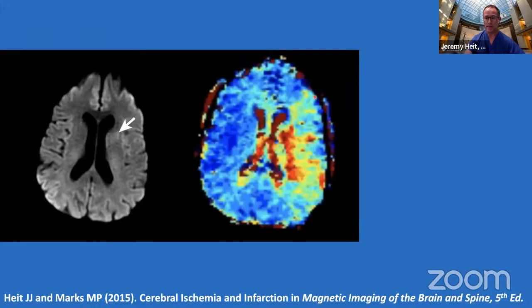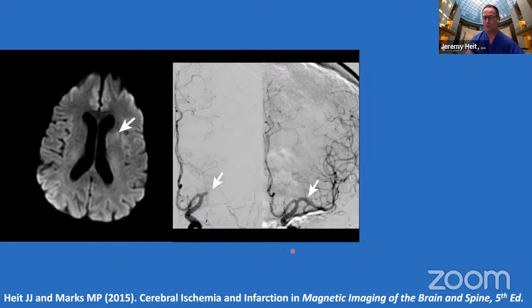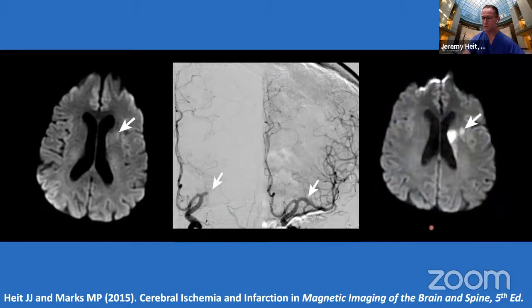And we see a lot of delayed blood flow in the left middle cerebral artery territory. This is a good thrombectomy candidate. The arrow here is showing you the blocked left M1 segment. Here's the blood flow being restored. And even though he had all this tissue at risk, because everything was restored, he ends up with the same amount of dead tissue as he started with.